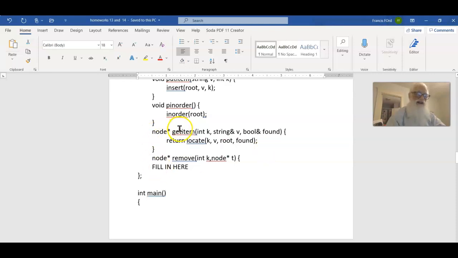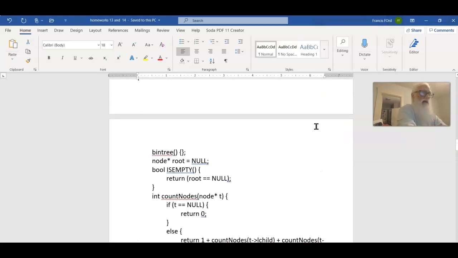What we want back from this program is first whether it found the node with this particular K. If it found it, found will be true. If it did not find it, found will be false. I don't really care what node is. String V will be the value if it found it. If it didn't find it, I don't really care what V is.